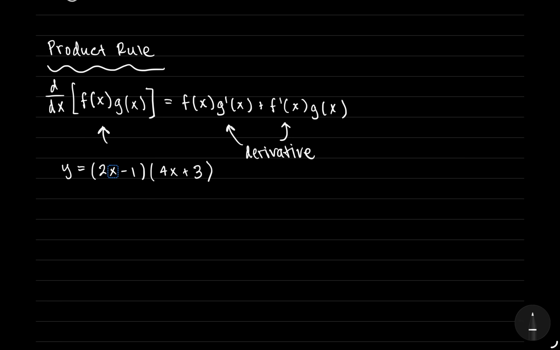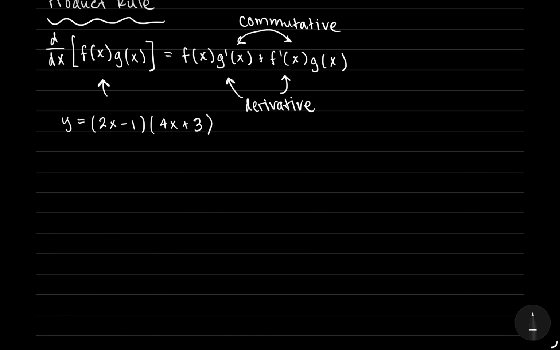Okay, two separate functions, two separate derivatives. And so the real thing is here, you can really switch these around. If you wanted to do f prime of x times g of x or g prime of x times f of x, this is commutative, but this is how the rule is written. So whatever way makes most sense in your mind. Let's go ahead and take the derivative here on this product rule, okay? So let's identify what f of x is and what g of x is.